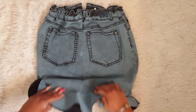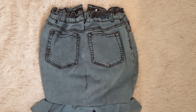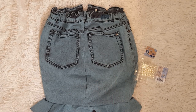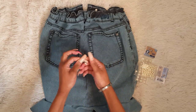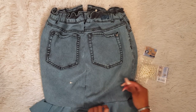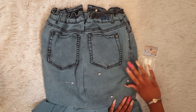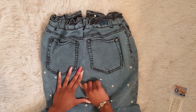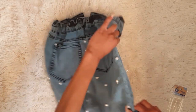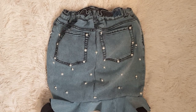Now I'm going to take some pearls I got at the dollar store — they had some flat ones and some round ones in different sizes, so I just wanted some variety. I'm going to stick them in place to see where I want the pearls to sit, and for the round ones I'm just going to pin them in place to see where I want them before I actually sew them on. Trying them on is crucial — after I tried this on I did not like it, so I had to readjust because some were too close and there were too many in one area. After doing the front and trying everything on, this is what I came up with — I like it a lot better, especially the buttons on the pockets.